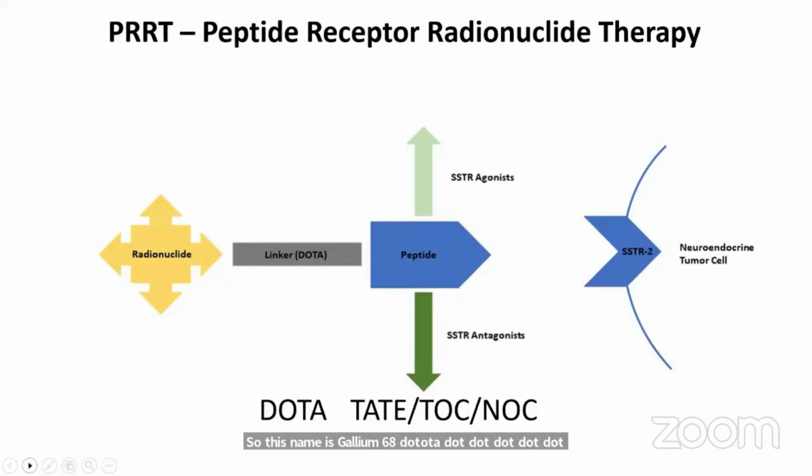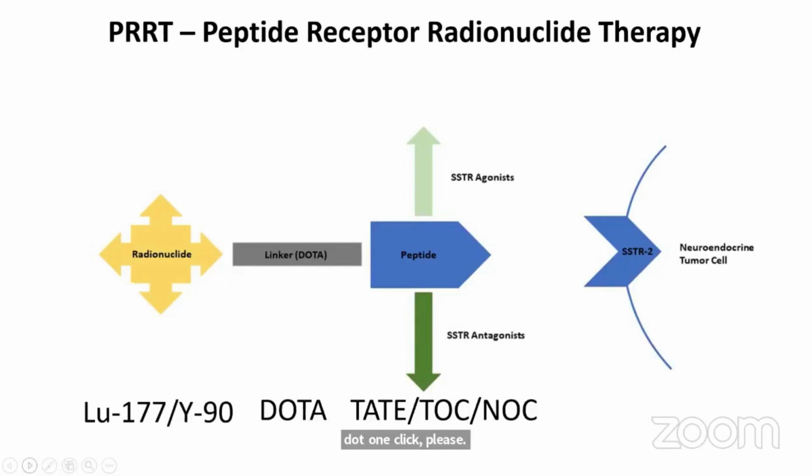And when you flip this gallium-68 with lutetium-177, the rest of the part remains the same, whereas you are just changing the radioisotope from a diagnostic one to a therapeutic one, and you are targeting the same receptor. So this is how we use PRRT. When we have a positive expression of somatostatin receptors on the lesion, we can use the same therapeutic counterpart to target it as a therapeutic agent.